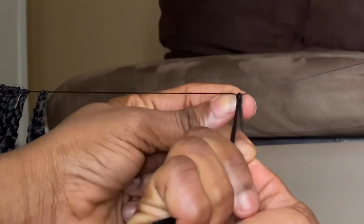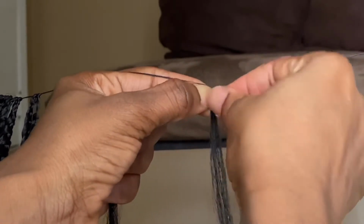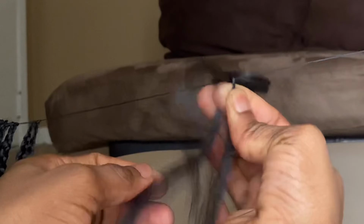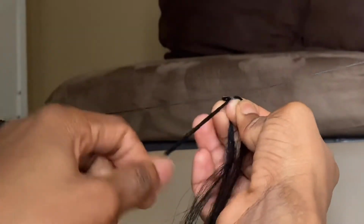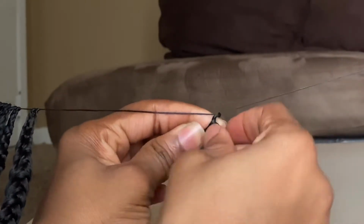This style is practically secured, because even if you make a mistake, like what I'm going to do right now, you can equally just drag the hair. You drag the hair, but you make sure you hold this hair really tight. If not, you see the way it popped up, it will pop up. But it's actually very good because you can just drag the hair and it comes back to you.